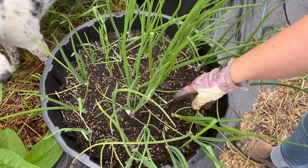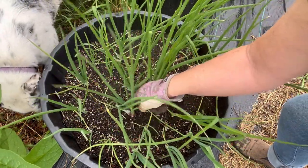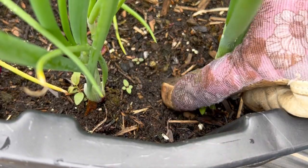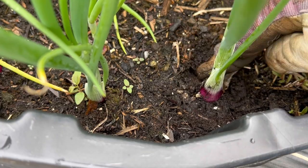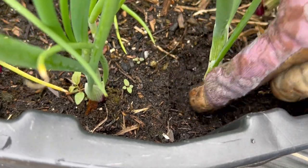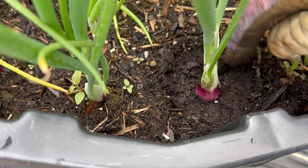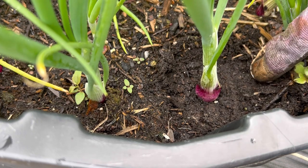So I'm just going around each of my onions right now and just kind of pulling away a bit of the dirt with my finger. Just had another heavy rain here, so everything is very wet, a little bit muddy, but just kind of work around each of your onions, kind of exposing that bulb area, giving it some space so that it can really grow and expand.